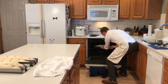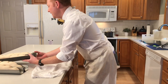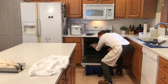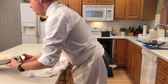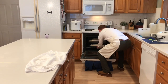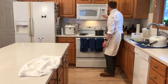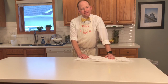You can see from the back angle here, I can only fit 2 loaves on the top rack. Keep them spaced apart. And so I'll put the 3rd pan on the 2nd or bottom rack. And close it up. Timer, 25 minutes. And we're gonna have ourselves some delicious bread in just 25 minutes.